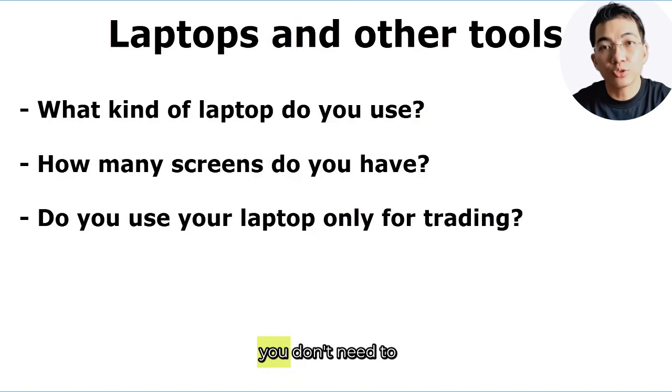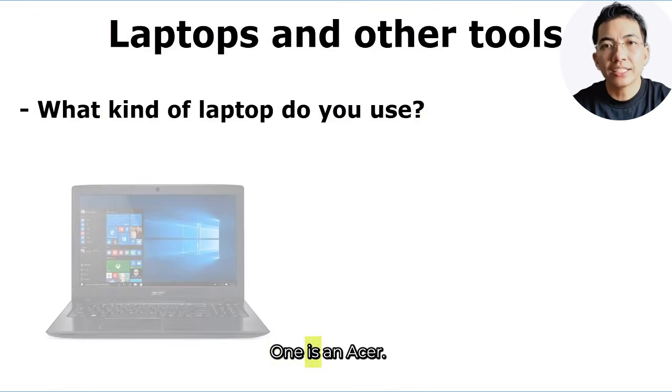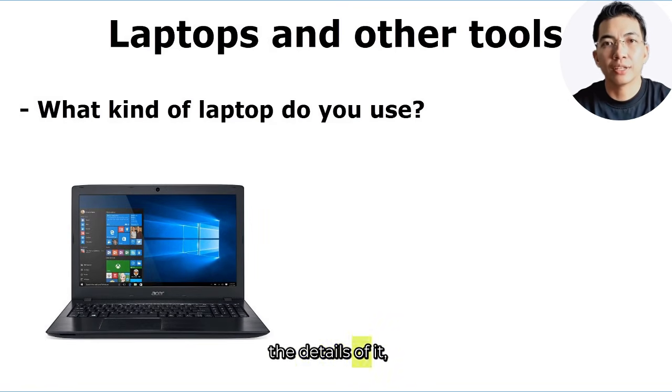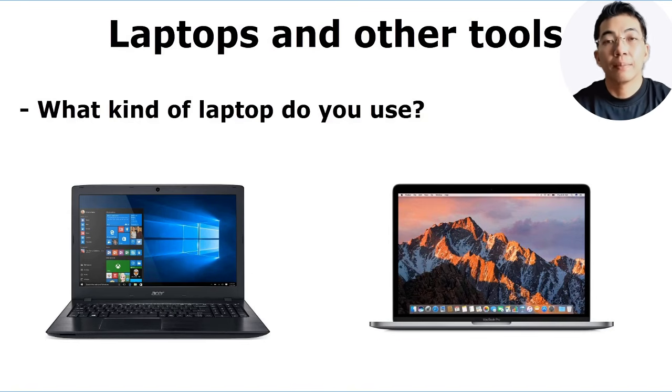I tell you that you don't need to spend thousands of dollars to get the right equipment. Chances are that you don't have to spend a single cent. What kind of laptop do I use? I have two laptops. One is an Acer. I don't get into the details of it, but I tell you that it is a very normal laptop, even a cheap one, since I paid around £400 for it in 2015. The other one is a MacBook Pro that is an amazing laptop but more expensive. I paid in euros and I paid around 3,000 euros with a 15% discount.